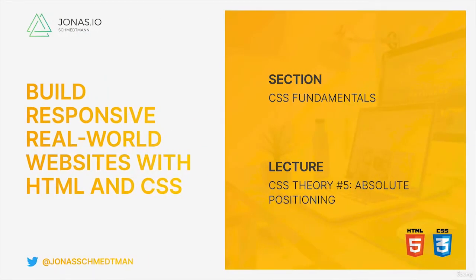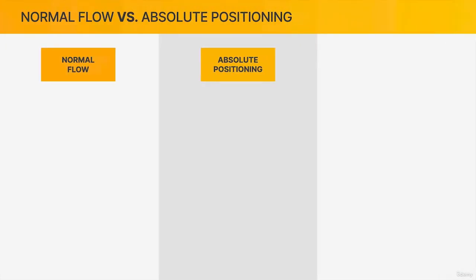Let's talk about another extremely important aspect of CSS, which are positioning modes. And this one is one of the more complex lectures of this section, and so make sure to pay good attention. So in CSS, there are a couple of different positioning modes, but the more important ones, and the ones we are going to talk about for now, are the normal flow and absolute positioning.